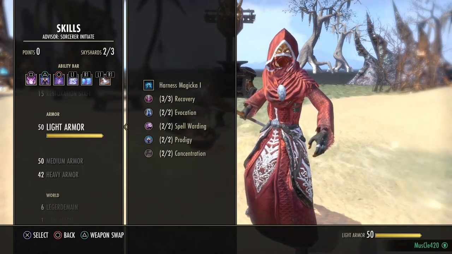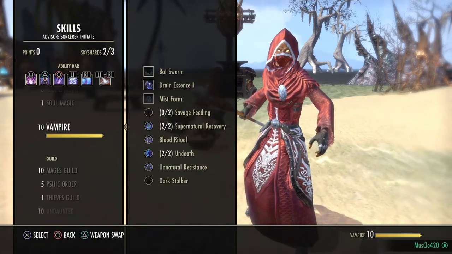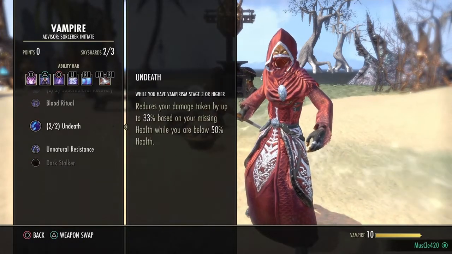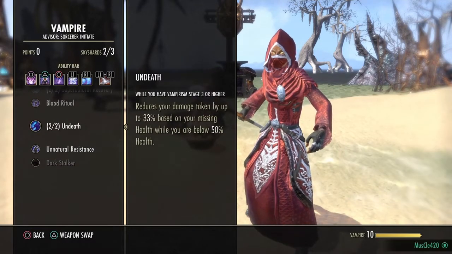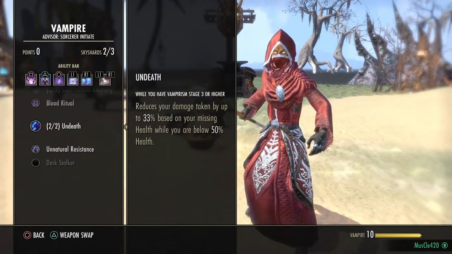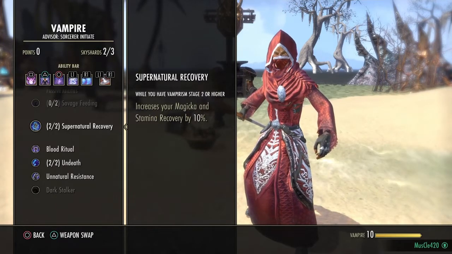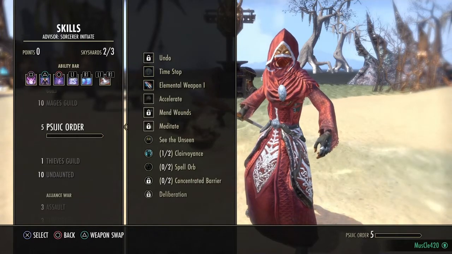We take all our passives in light armor. We take the two Juggernauts. I am a vampire. I am a vampire for this passive and this passive. Undeath reduces damage taken by up to 33% based on your missing health while you're below 50% health. And Supernatural Recovery gives you an extra magicka and stamina recovery by 10%. It's actually really, really good.